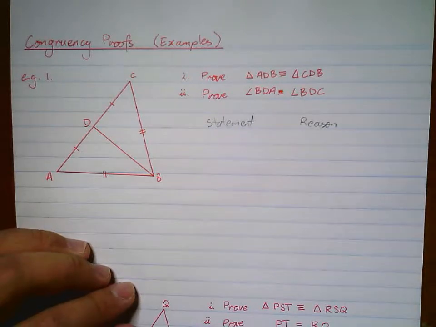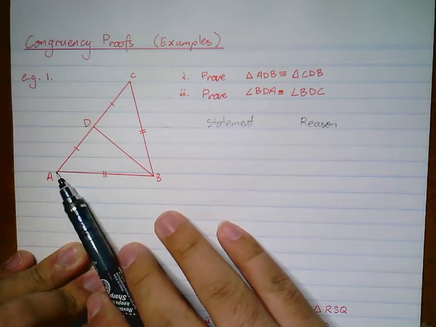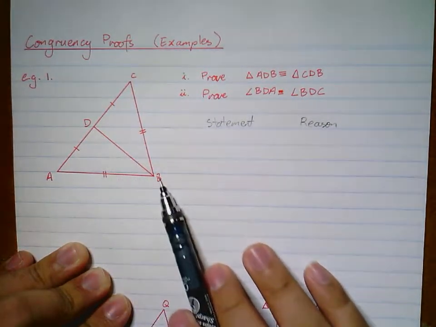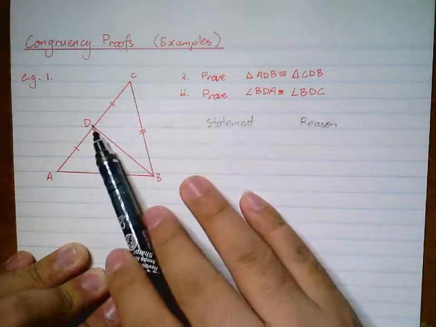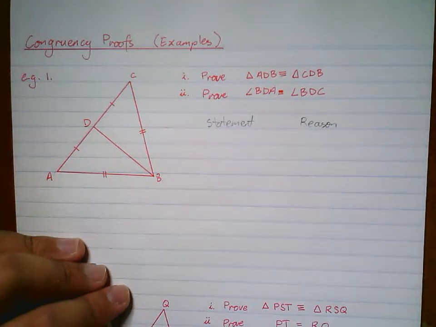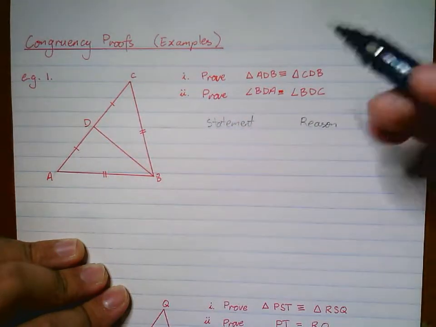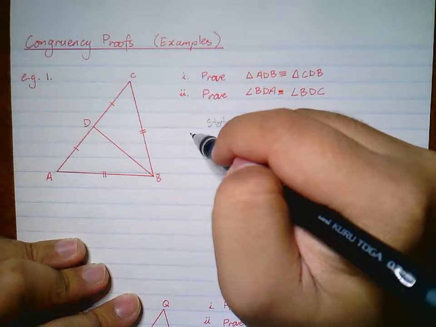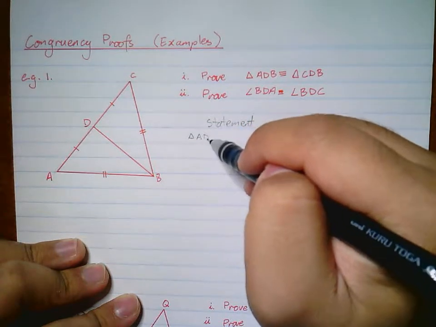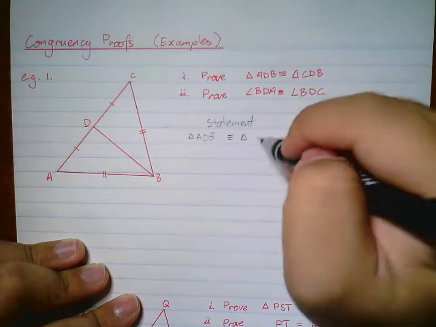Let's begin. Let's prove first that triangle ADB, so this triangle here, is congruent to CDB. So we want to prove that these two triangles are the same. The first thing we're going to do is go with the most obvious ones that we can do. So we have a single dash here and a single dash here. Just for simplicity's sake, everything on the left hand side of my statements is going to be from ADB. It's congruent to triangle CDB.